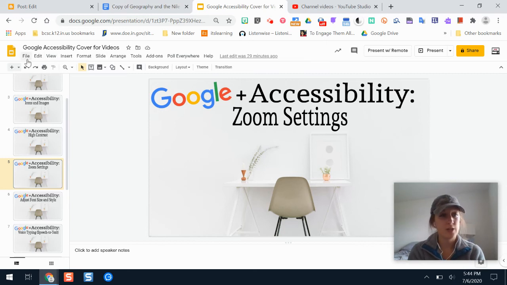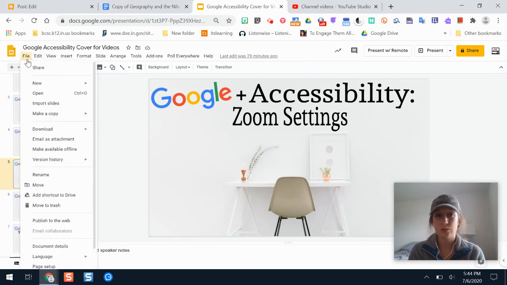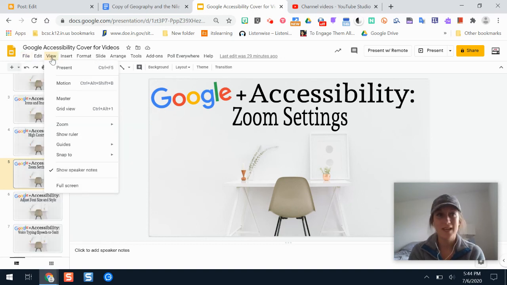You can also change the zoom settings within a G Suite tool. If you go to File, no, sorry, it's in View. Click View, Zoom, and you can change the options there. And the keyboard shortcuts are Control Alt plus or Control Alt minus to do that within a G Suite tool. So the options I show you here with the View and Zoom is in G Suite. So it's slides, docs, forms, sheets, sites, drawings, any of those.